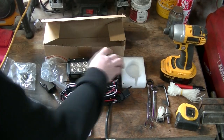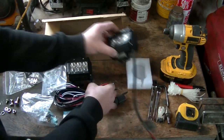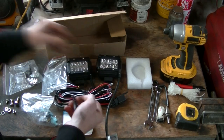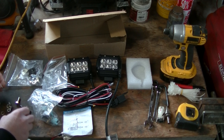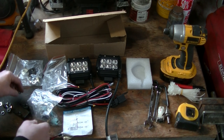So you've got the light units, and you've got these mounting brackets here. They were nicely tucked away in baggies. The mounting brackets get bolted on here, and that gets bolted down to your surface. Included are the 4 bolts required and washers to mount it to the bracket. I'll show you that in greater detail later. And the big bolt and nut and a washer to bolt it down to its mounting surface.